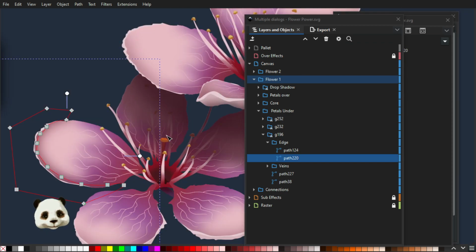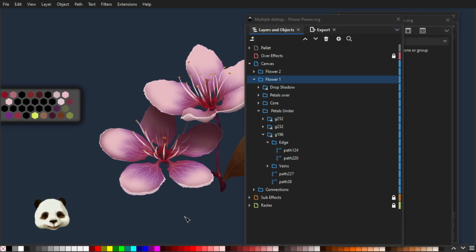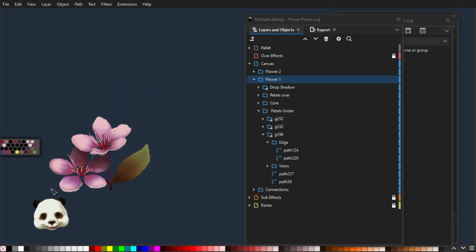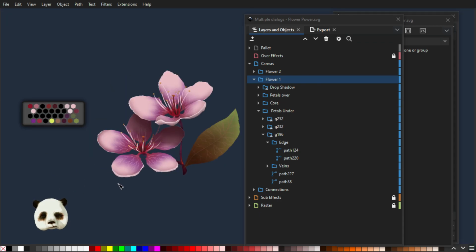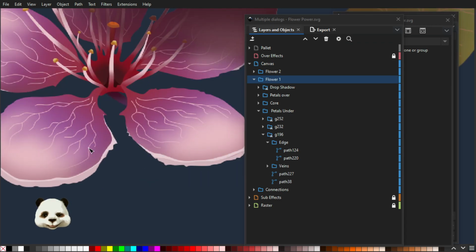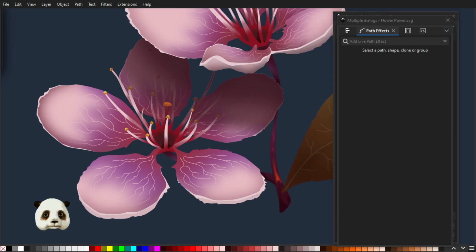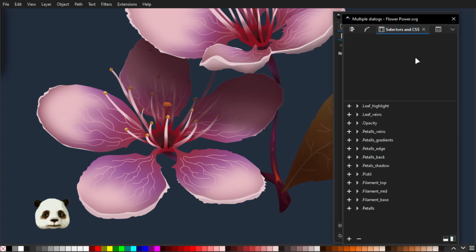So it is a bit of a trickery, but I'm gonna give you guys the file so you can test it for yourself and do some things as you like with these sort of masks. What else have I done? Oh, these veins that I have attached, they're also editable. Everything is editable inside our styles.